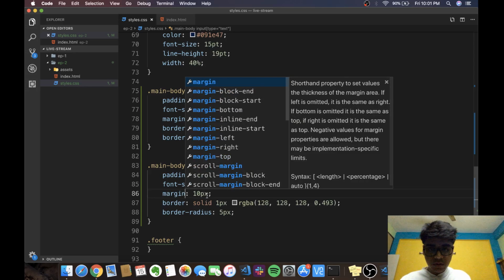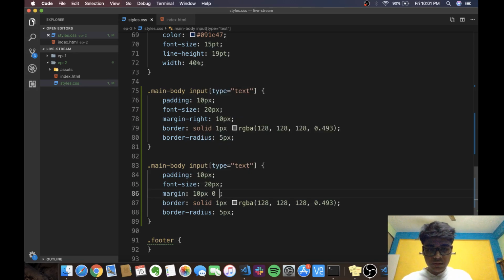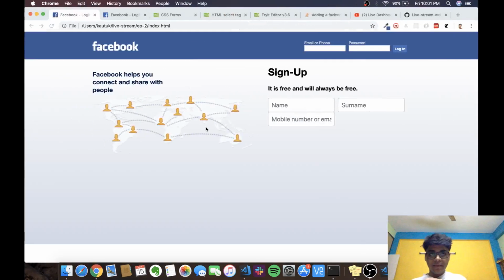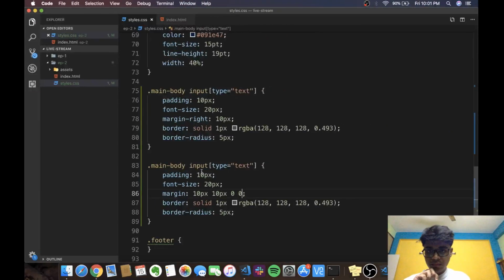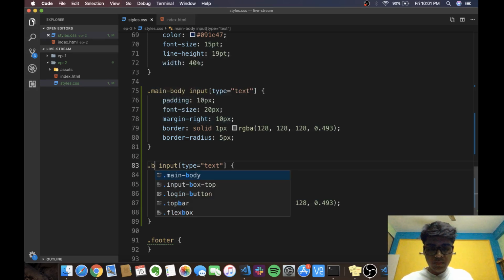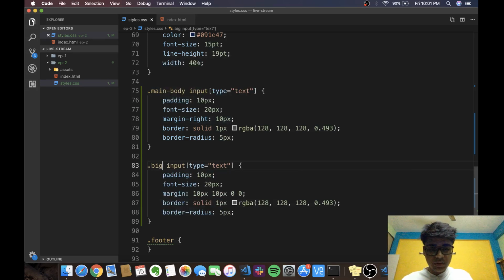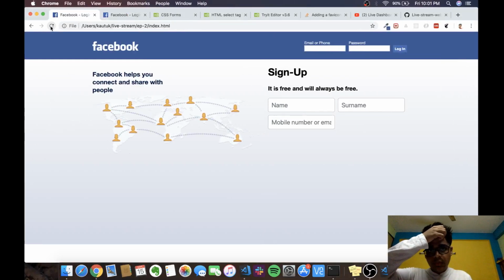I'll do a top margin of 10 pixels, 0, bottom margin of 0, and a left margin. Okay, I'll do this 10 pixels, 0, and 0. So it should move it a little downwards. Okay, and I need to have a big button over here.